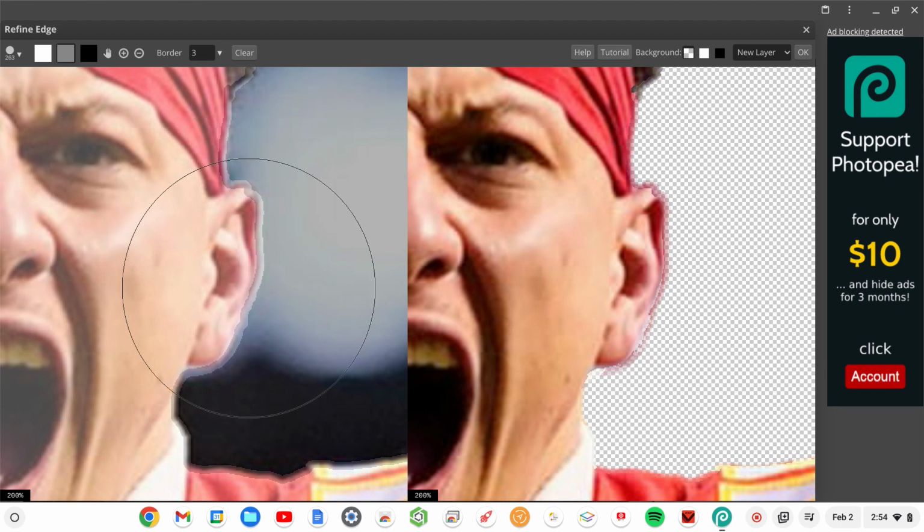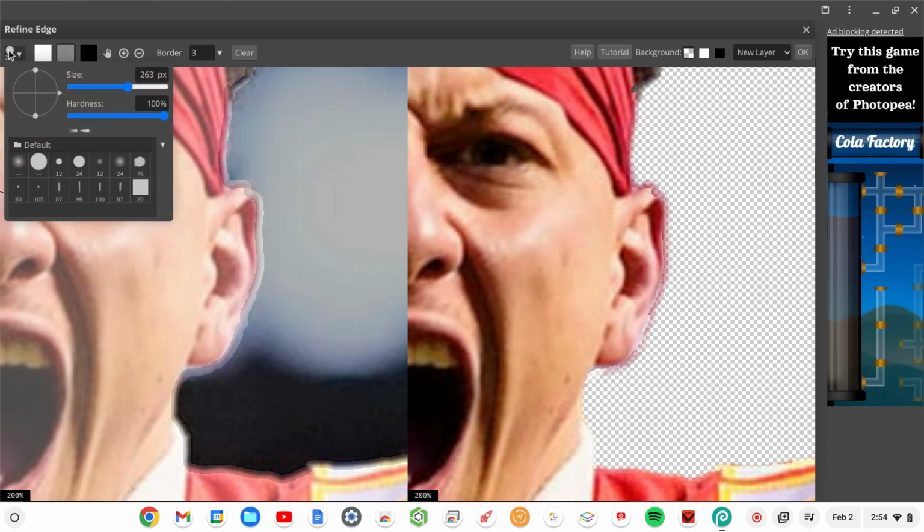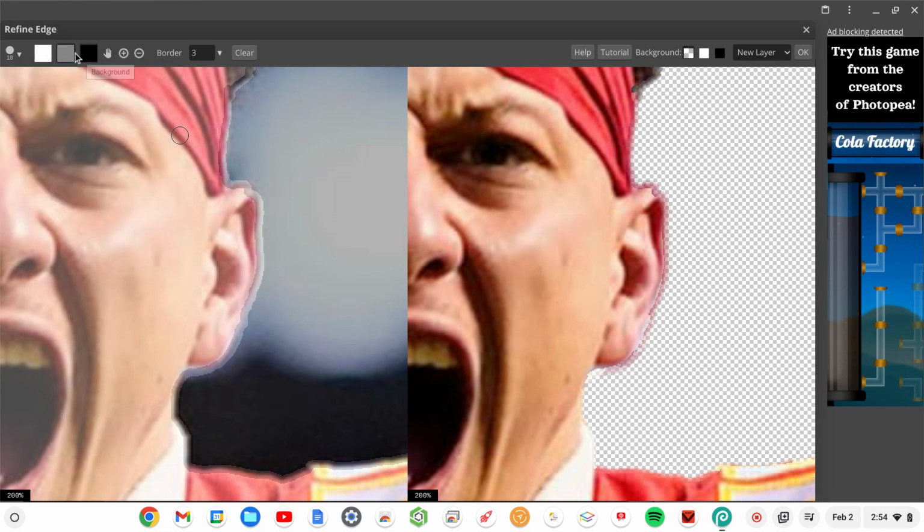Here's my brush, and obviously it's too large zoomed in, so I'm going to reduce the brush size here. And let's go a little bit smaller. What I want to do is, if I want for sure something to be included in the foreground or visible, I'm going to paint with white, just like I would in a mask.